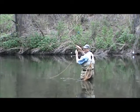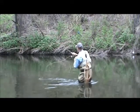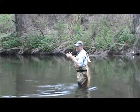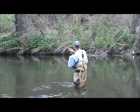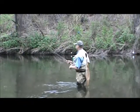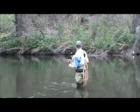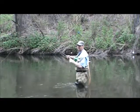Got him. He followed that fly probably 15 feet before he took it. That's another reason not to just rip it up once it gets past where you saw him rise. Oh, he's off. Came off. That happens sometimes. But we got him. Here's a nice upstream reach.